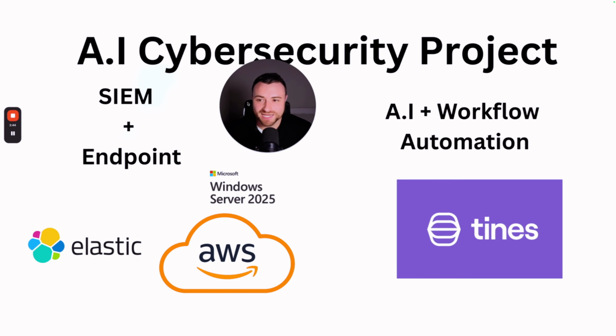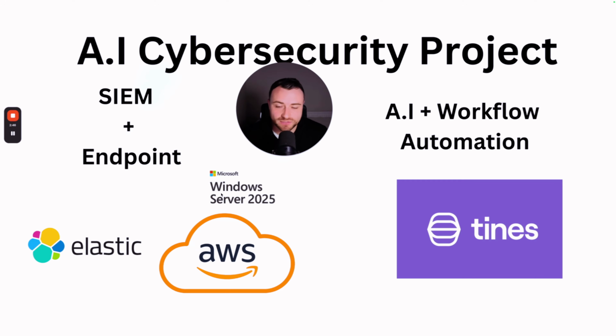First up then, we need to set up the endpoint, and as I mentioned, I'm going to be using a Windows Server running on AWS. You need to go and get whichever works for you. If that's something like VirtualBox or VMware Fusion where you're setting up a virtual machine, go ahead and do that now. But what I'm going to be doing is setting up an AWS instance running Windows Server 2025, which I'll show you now.